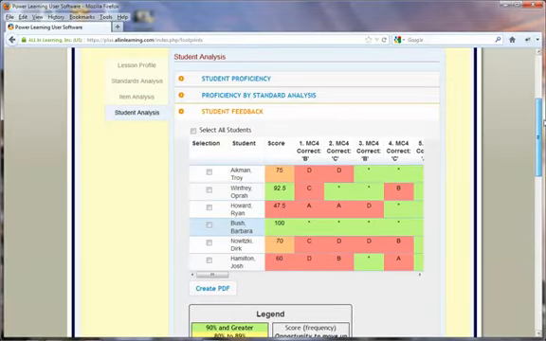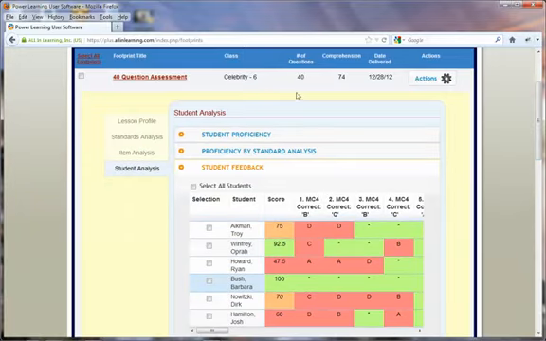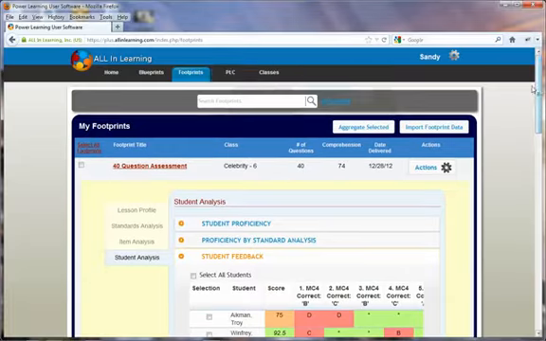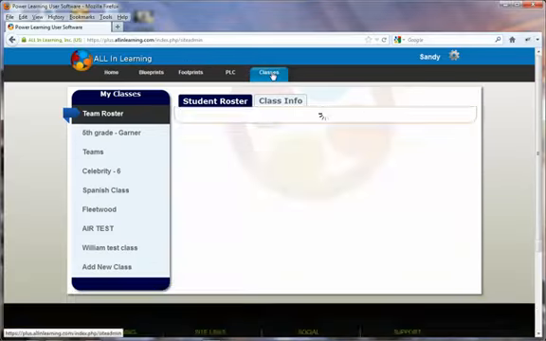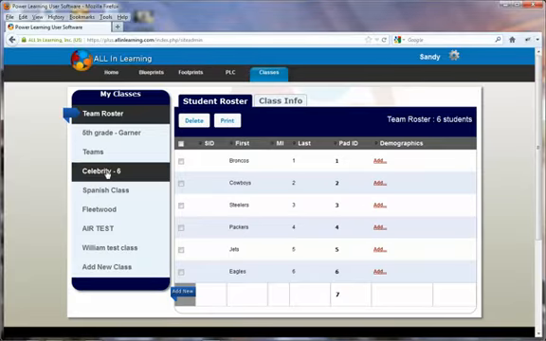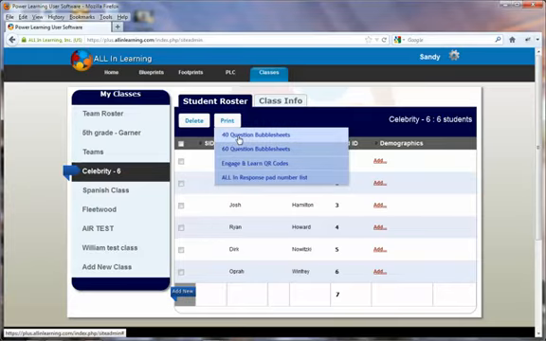And so effectively we've done a very quick 40-question assessment. We printed the bubble sheets from the classes, so we were able to go into the classes, and for this particular roster, Celebrity 6, we can just decide to print a 40-question bubble sheet.